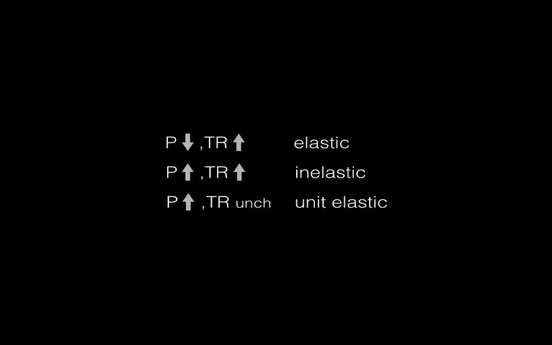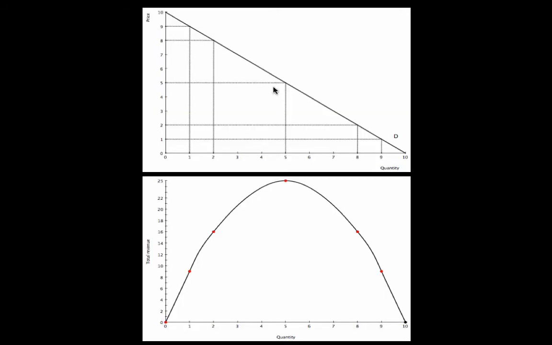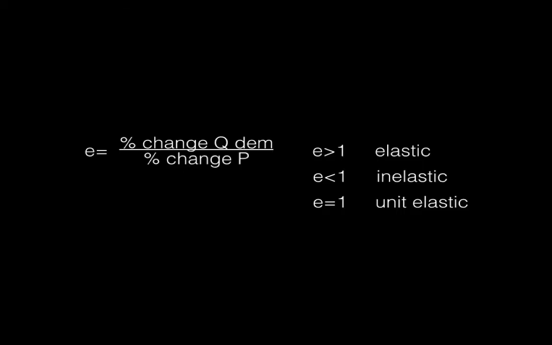So going back to the formula, if the percent changes are equal, then we call it unit elastic. And so we have that point right where it changes elasticity. That is our unit elastic point. So top of the demand curve is elastic, unit elastic point, inelastic. So every straight line demand curve will have changing elasticity like this. The top of the demand curve will be elastic. Right at that midpoint is going to be unit elastic, where that total revenue hits a maximum, and then we become inelastic.